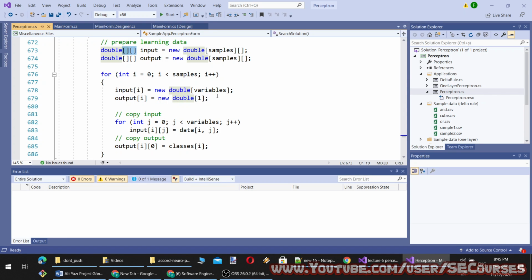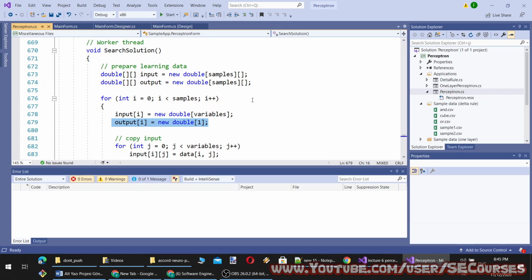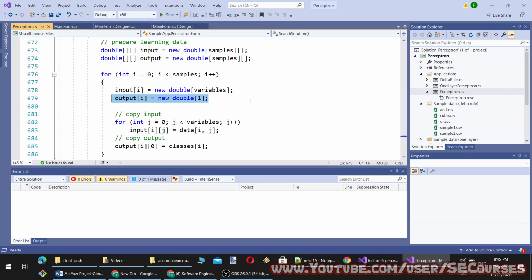So there are variables and there is output. Output class is used to determine the class of the input, and it is used for training and for evaluation. However, when we are doing training, we are separating data, we are splitting data, and we don't show the test data to the training model. So we separate them and then we train and then we use the test. We have explained it in the previous lectures.